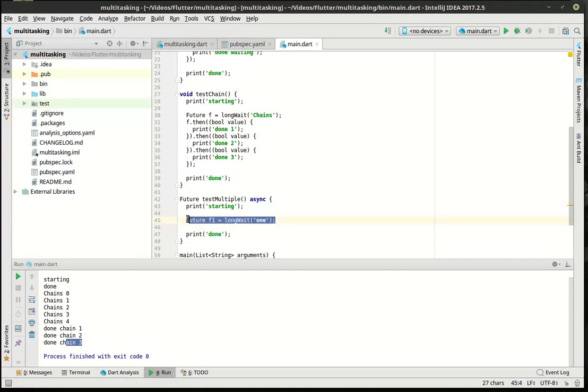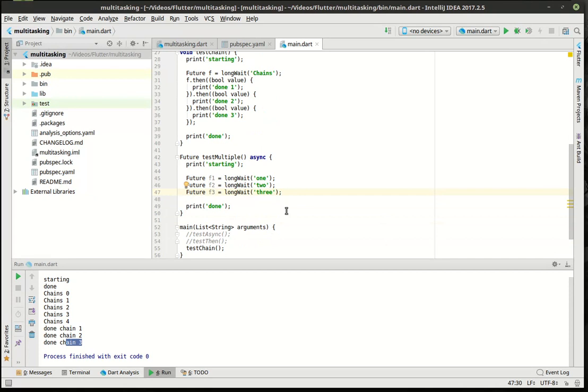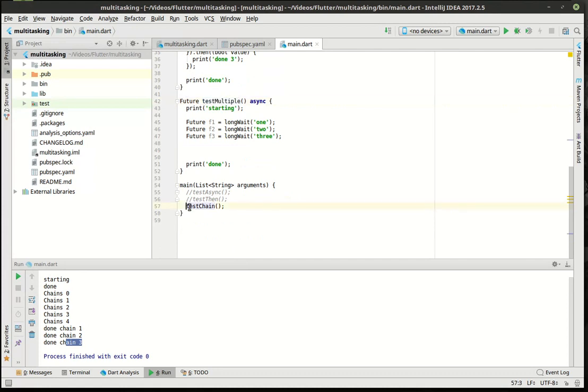kind of just copy and paste this a few times here. So we've got our 3 asynchronous calls here, and let's actually comment this out so we can see it work in real time.